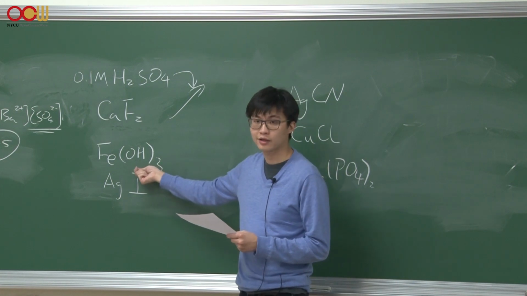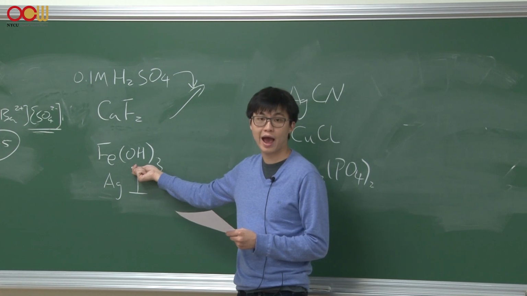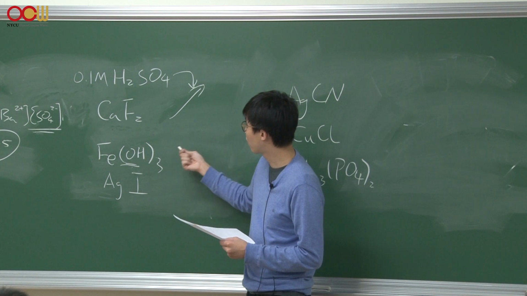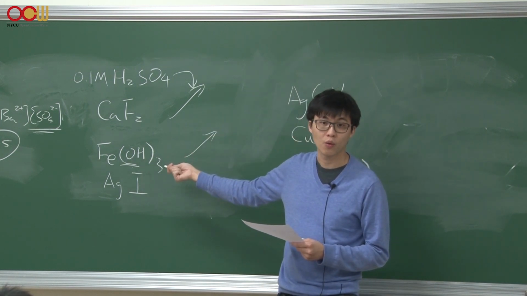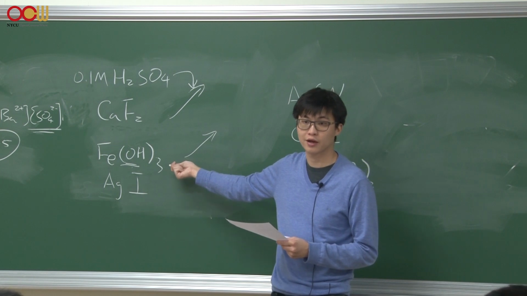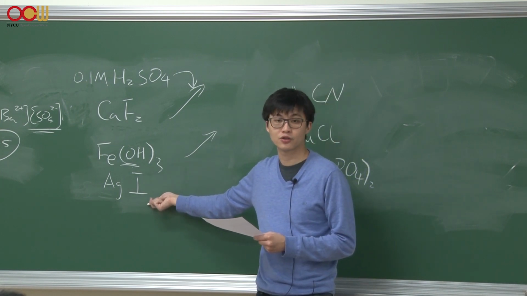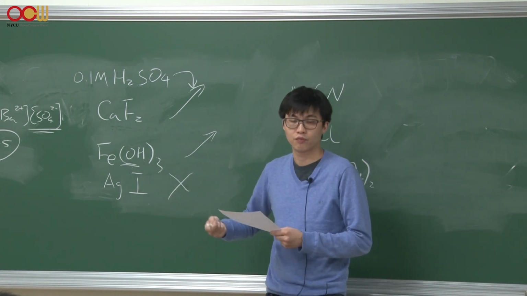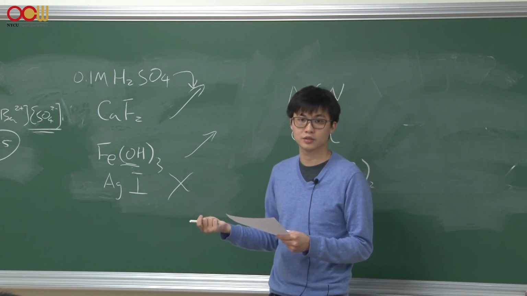So similarly, as you may guess, if you add acid to this, okay, of course there will be an acid-base reaction. So your acid is neutralizing the hydroxide. And of course, the solubility is increased because you're generating water, right? Again, you're removing hydroxide ions. But in this case, we know HI is a strong acid. It's not going to do anything because the iodide doesn't have affinity for the added proton to the system.